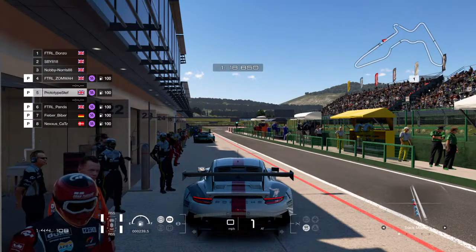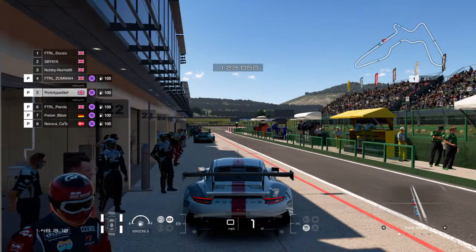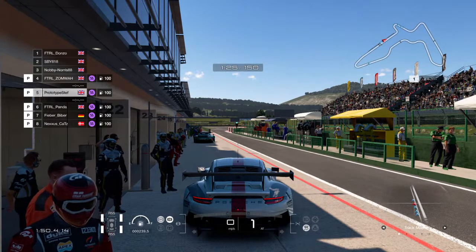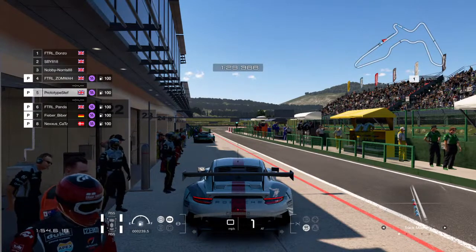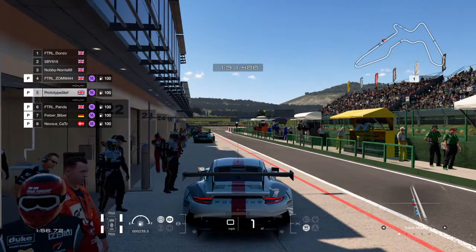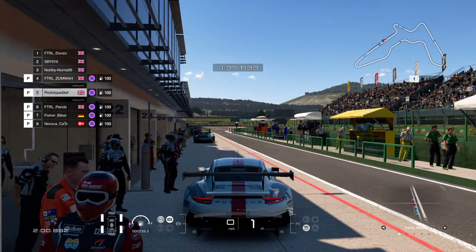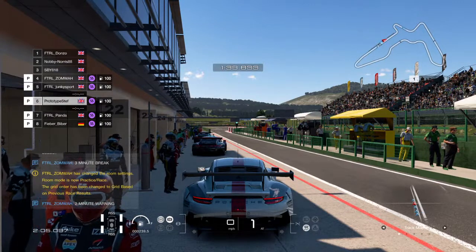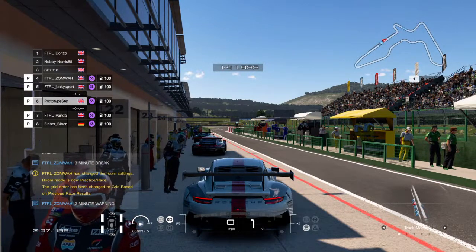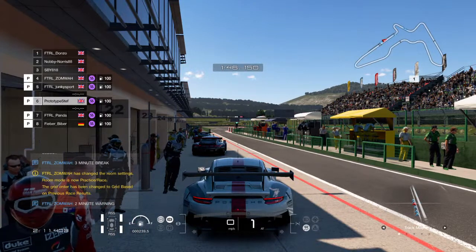Lots to play for tomorrow, and of course then we've got the opening round of our Super Series 700 on Sunday with the Group 3 cars tuned to around about 700 brake horsepower, and they start their season at Interlagos. So some of the cars' liveries have been posted in our Discord, so do keep an eye out for those. Some absolutely beautiful cars coming to the grid on Sunday for the first race of the season.